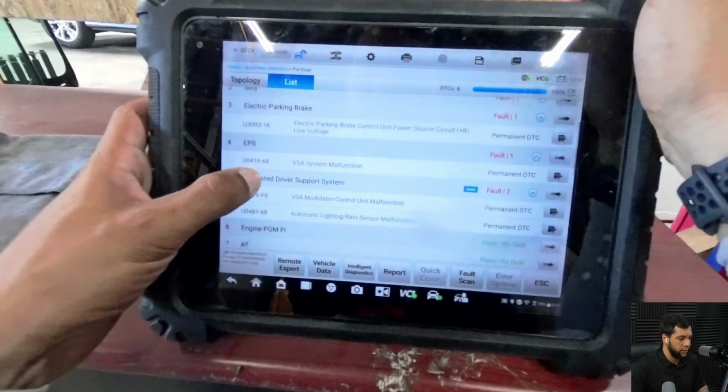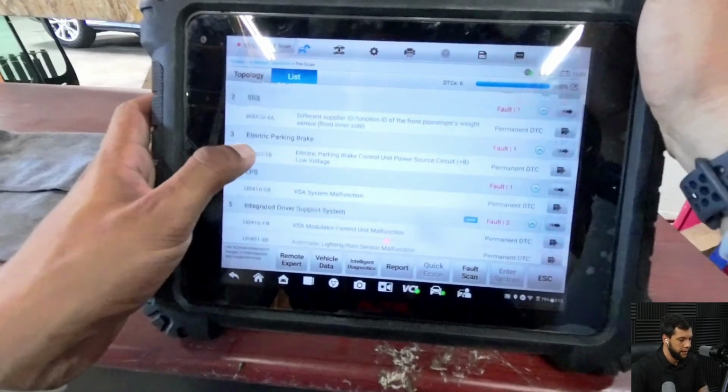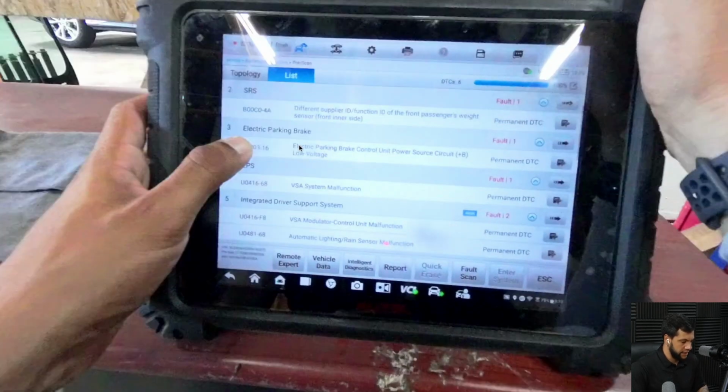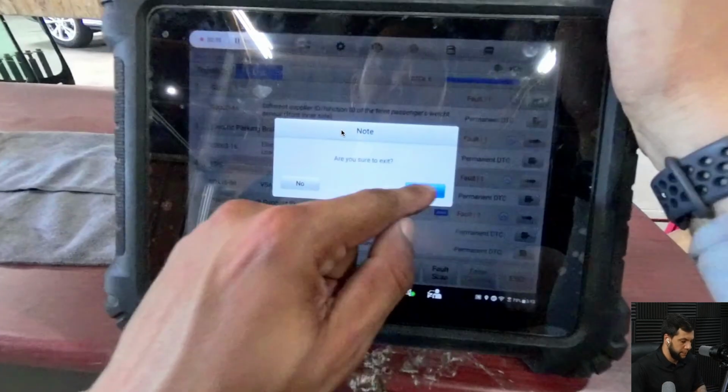So what I'm gonna do right now is just check what was going on. And then I'm gonna hit this button right here, which is a little icon. Just as a disclaimer, I did the pre-scan on the pre-scan menu, and we are not able to perform the post-scan while you are on... Oh, my bad. You are not able to perform the ADAS calibration while you are on the pre-scan menu. So that's why I needed to exit the pre-scan menu, and then I will have access to the post-scan menu later on. Okay, so I'm gonna click it, and then there's a pop-up asking if you are sure that you want to exit. I'm gonna hit yes.